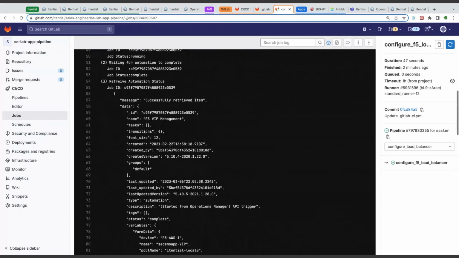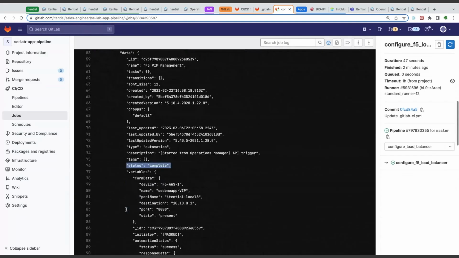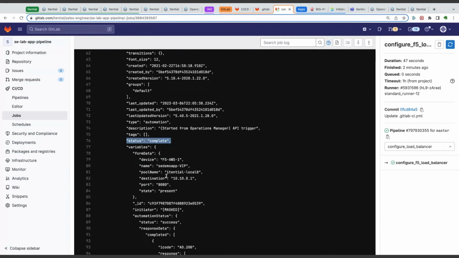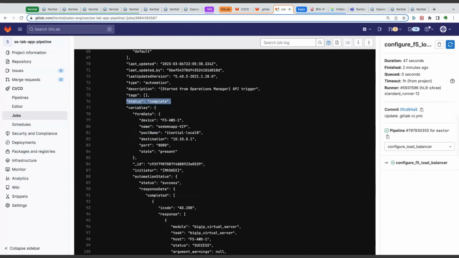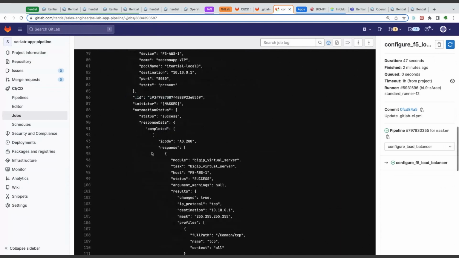The automation itself is telling us that it completed. We have no errors here, so that's good. It's showing what we passed into it, and we're going to call the VIP SC demo app -VIP. And we've already selected a pool name. Obviously, in a real production deployment, you may have more data. Maybe you're actually going to define the pool at the same time. But for the purposes of this automation, we sort of shortened it up a little bit. But you can see here that everything looks like everything worked out correctly.